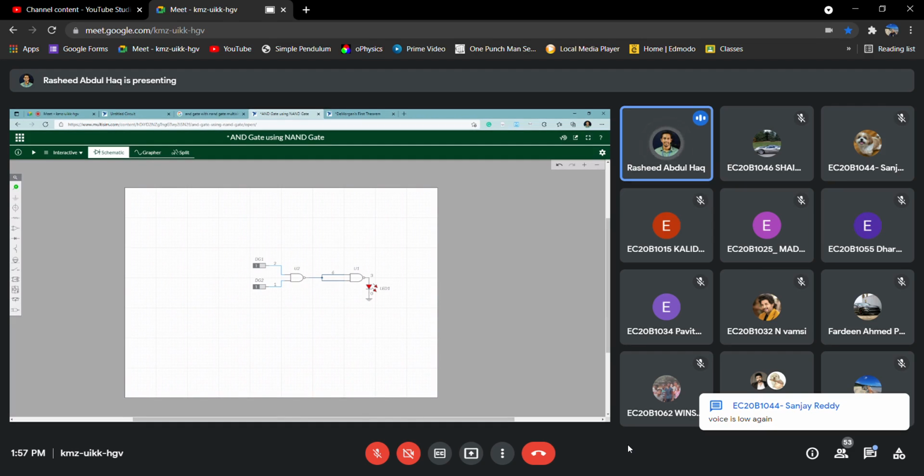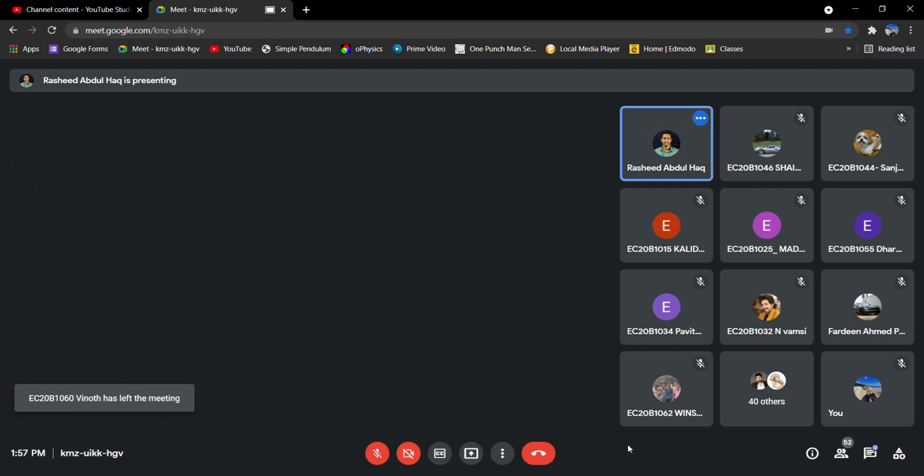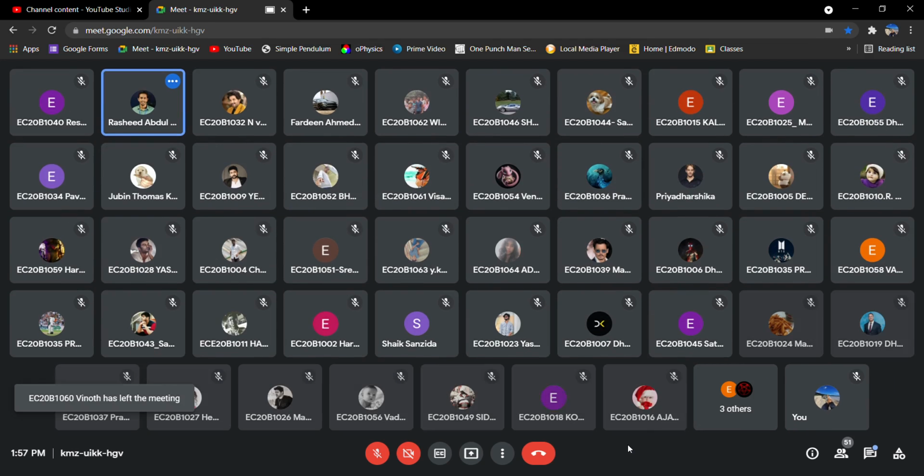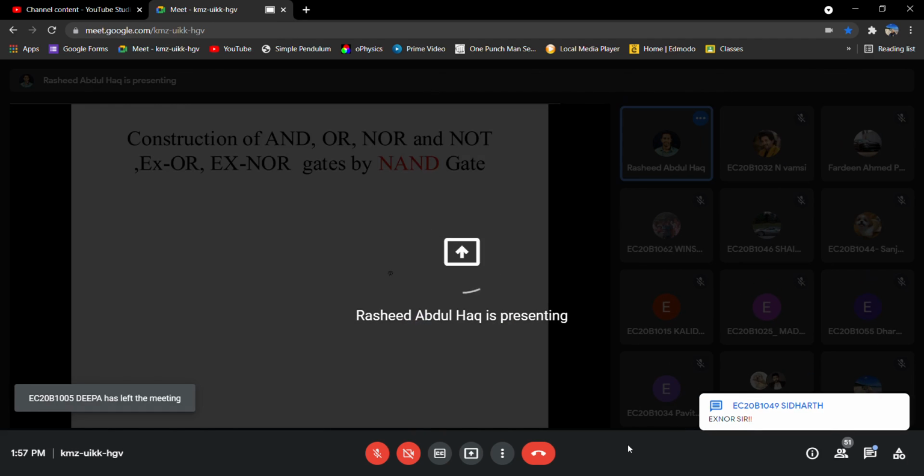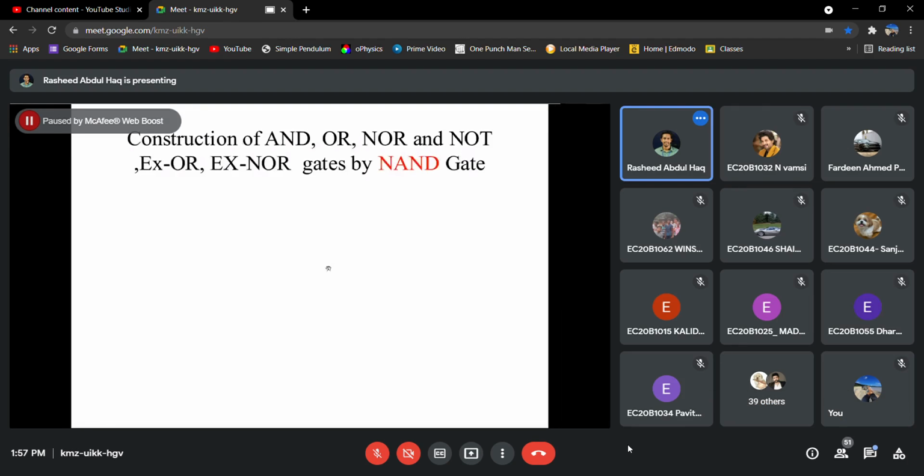Is it done completely? Has anyone done till XNOR? You have to understand what the truth table is. Then, if you want me to show any specific gate, you can ask me to and I will show that gate. I hope that you remember all the truth tables, especially AND, OR and all those things. You may not be remembering exclusive OR.